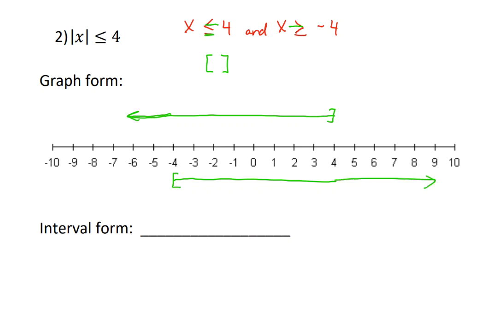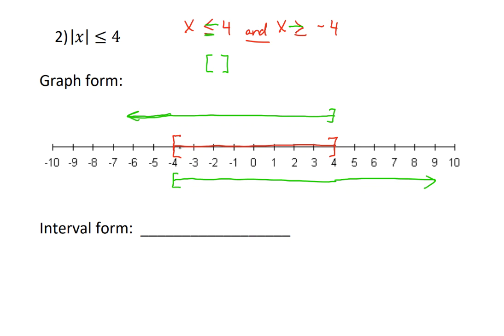So it only overlaps between -4 and 4. So that's the part that's going to go on my graph. And we use whatever symbol of the line that ends on that number. So this line ends on -4, and it has a bracket on -4. So that's what's going to go on my -4. The top line ends on +4, and it has a bracket. So I'm going to put a bracket on +4 and then just connect the two. So that's the overlapping part of the two lines. And we only did the overlapping part because our connecting word was and.